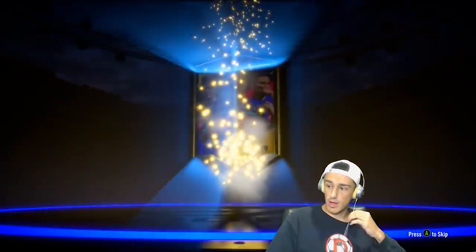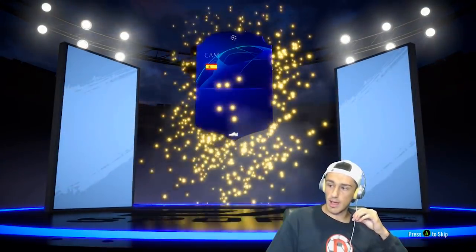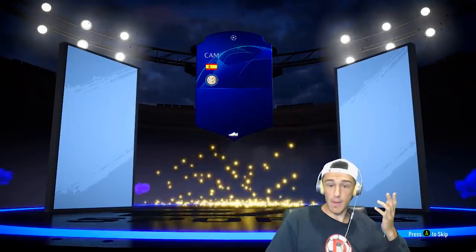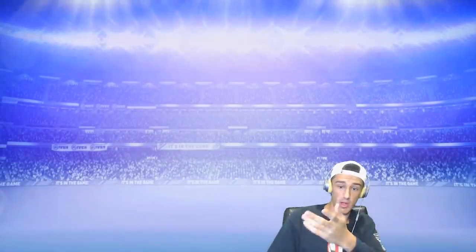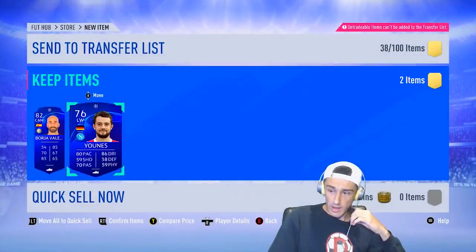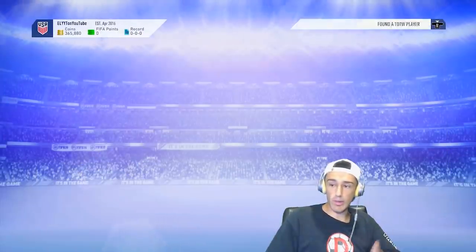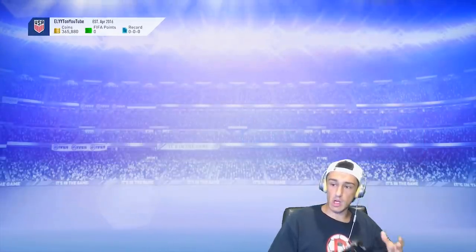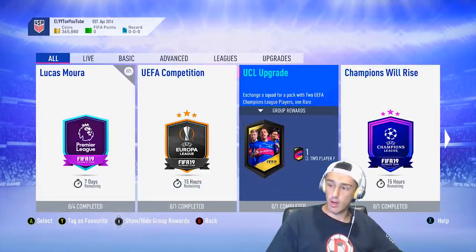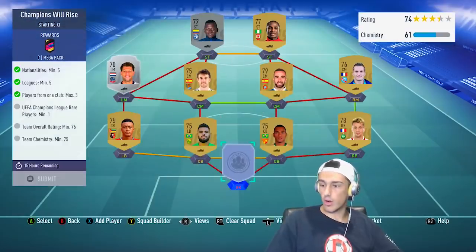But nonetheless, here we go. We get ourselves our rare card. It's Spanish. It's going to be Borja Valero. Not bad because he's in the Italian League. He's 82 rated. I'll use him in the SBC for sure, and he was one of the guys in our squad just a minute ago that I was showing you. And then we also get Younes, but they don't quick sell for anything. They're untradeable. But all we needed was that rare card, and we got it. So we got it for much cheaper than if we had actually spent the coins on the SBC. So let's go ahead and put Borja Valero in this team and get ourselves a 35k pack.